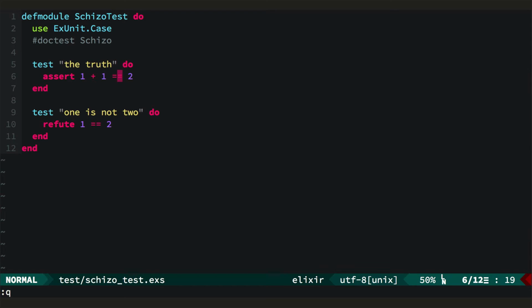We're going to test drive our Schizo module. It's going to provide two functions, uppercase and unvowel. These functions will uppercase every other word and remove the vowels from every other word, respectively. Since we'll be using TDD, we'll start with the tests. Let's define some behavior for our first function, uppercase.